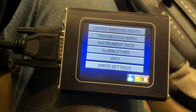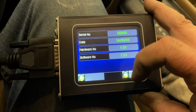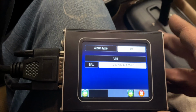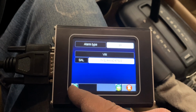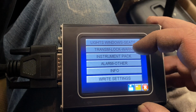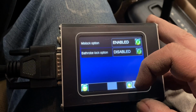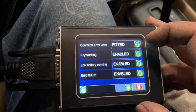The VIN number for this truck ends in 4854. If I come into info on this BCU, you can see it's 7522. So this BCU is out of a different truck, as I had suspected. But that's okay. Now if I go into transmission lock worn, I can scroll to the end here, and right here it says odometer error warning.